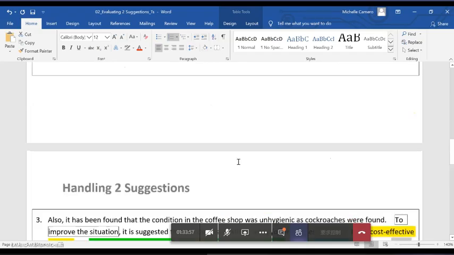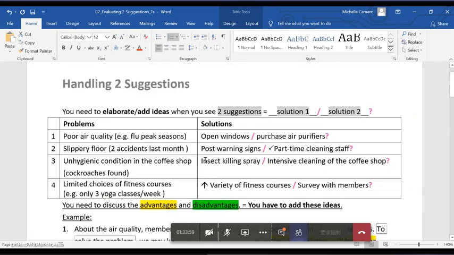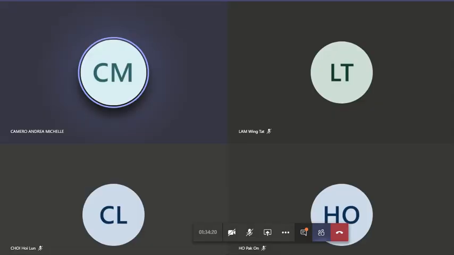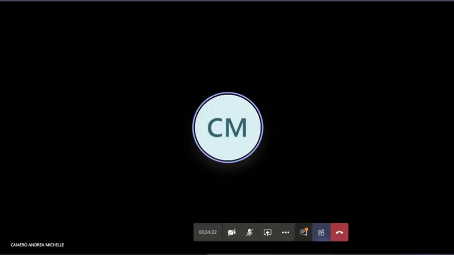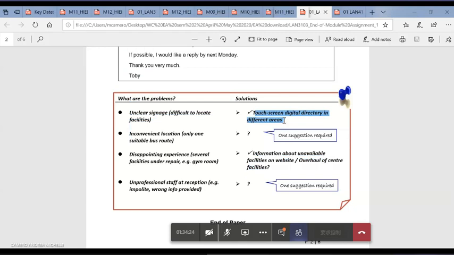Why am I talking about that? If you go back up to the paper up here, insect killing spray, they did not give you a verb, so you don't know what verb to use. So you're going to have to choose an appropriate verb. Same with intensive cleaning. They didn't give you a verb, so you're going to have to think of one. And in the paragraph, you saw that they used the word carry out. So please be careful, students. In the end of module assignment, you're going to have to ask yourself, did they give you a verb? Did they give you a verb right here? And here, no, they didn't, because they didn't even give you a solution.